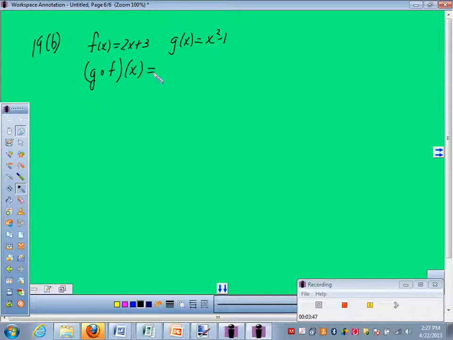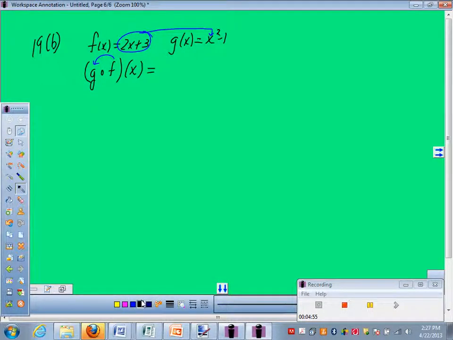The 3 says take the 3. You always remember on these you always work from back to front. So the A is saying take the 3, put it in G, get your answer, put it in F. This one, since I'm doing x, means my answer is just going to be a new equation. So the back function always goes into the front function. We're going to put F into G wherever we see an x. So I'm taking F here, and I'm going to fill it in where I see that x.